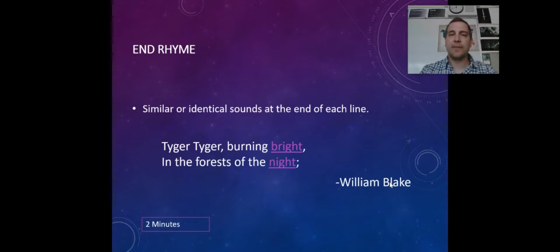One of the first phonic intensives that I want to talk about is what's called end rhyme. This is when the lines of your poem have rhymes. It shows up at the end of a line of poetry and rhymes with the previous end of a line of poetry. This is seen in William Blake's poem, Tiger, Tiger, Burning Bright in the Forest of the Night. This is pretty much the most common form of poetic rhyme you'll see. This is one of the ones that creates that solid beat or meter in the poem, and it's just the most famous way that poets use rhyme in poetry.